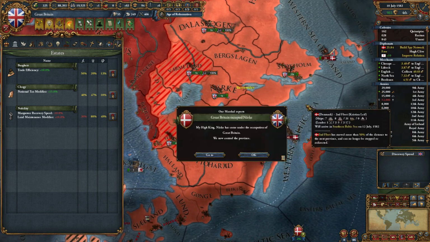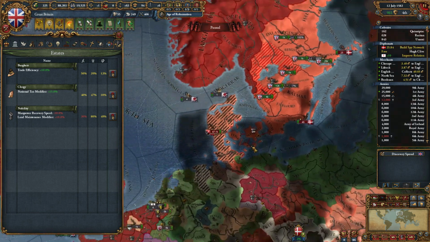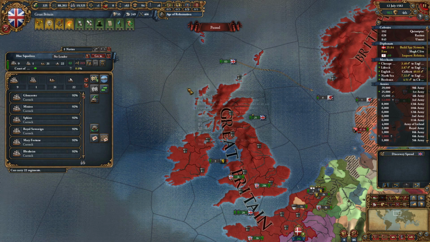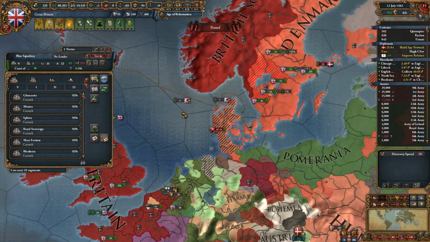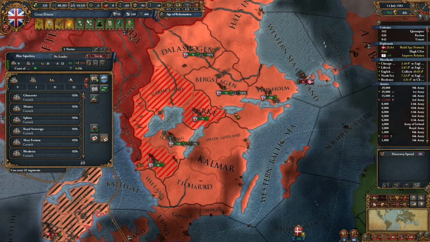There's a nice wall breach. 46 ships, 7 heavies. That is nuts. Do we have 7 heavies in our navy? We've got 9. Okay, I'm feeling pretty good in the neighborhood then. I was a little bit worried.